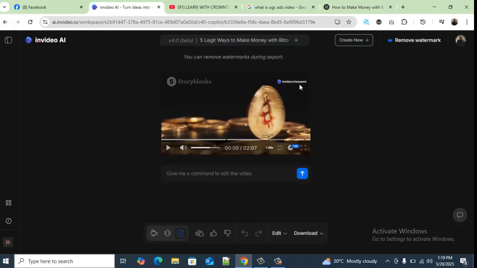So if you'd like to continue, you can continue. You can use a video editing app like CapCut to edit it. You can place a sticker here to cover it. You can also place a sticker here to cover it. Whichever way is okay. And if you don't want the watermark to still be there, you just click on remove watermark and you are good to go.